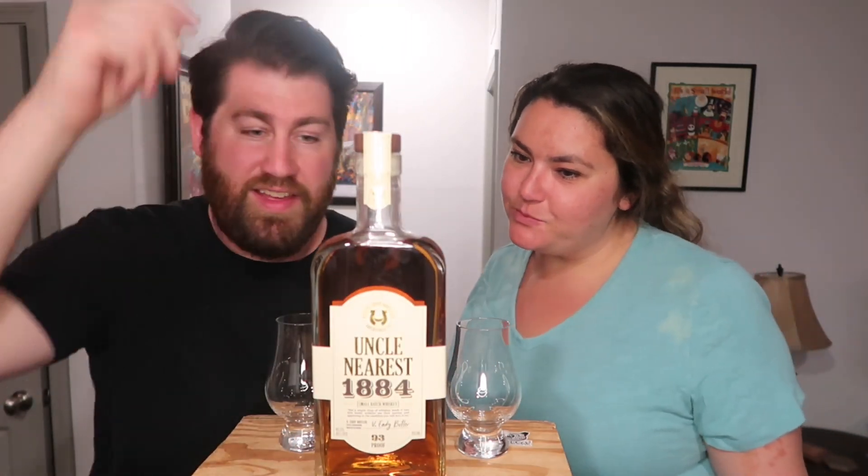So let's go ahead and crack this open. Look at what it says on the back — it's still distilled today by his great-great-granddaughter. That's awesome. His great-great-granddaughter is the master distiller. It says she was Whiskey Magazine's 2021 Master Distiller of the Year. That's awesome. That family legacy is really cool. I like stuff like that when it comes to whiskey and bourbon. So let's crack it open.